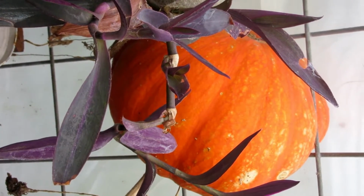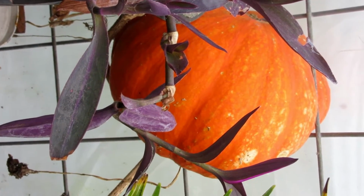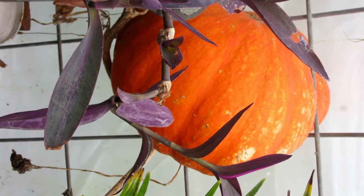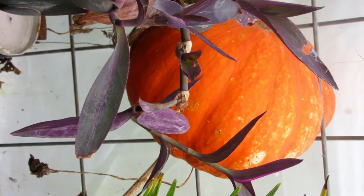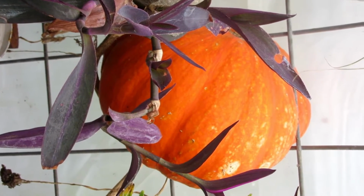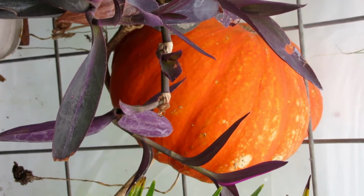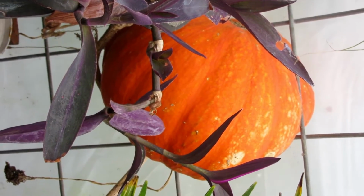Speaking of pumpkins, this is last year's pumpkin. It got stuck in the hoop house between the wire, and I harvested all the other pumpkins and I just left that one in the wire. It's just too hard to get to. It's behind my fish tank. And from the outside, there's a great big rose bush growing in the way. So I don't know what I'm going to do. I'm going to have to take a hatchet to it at some point and put a bucket under it and feed it to the chickens. But it's so funny. It's such an odd thing to have a pumpkin stuck in my greenhouse all winter long.